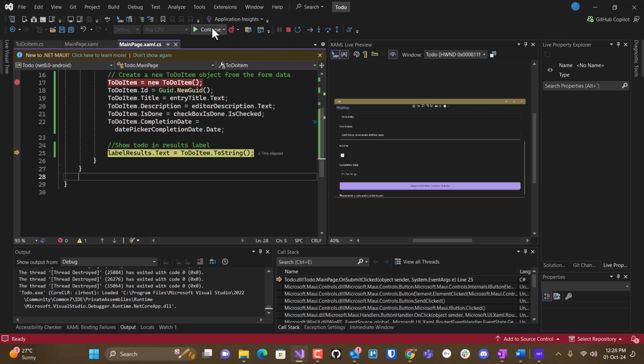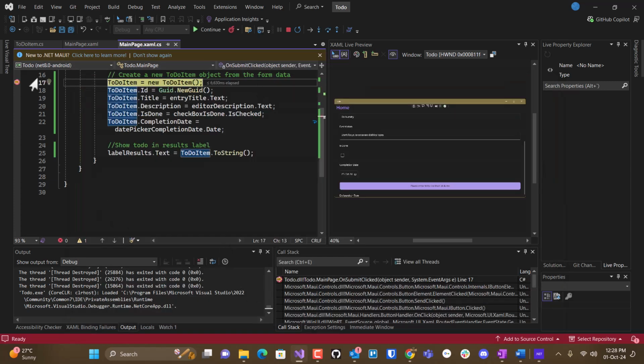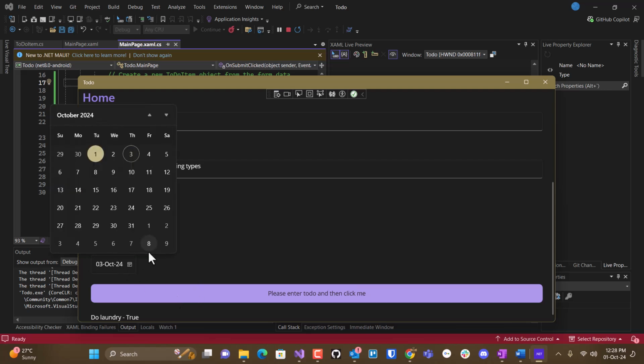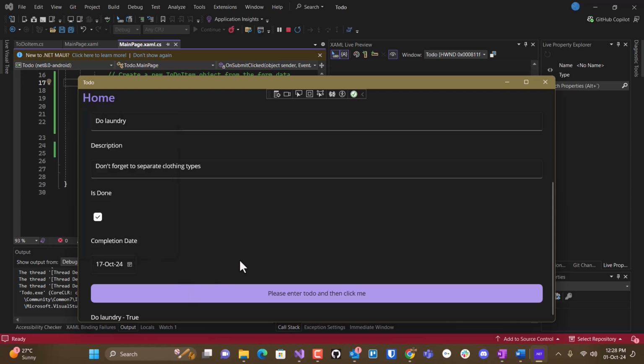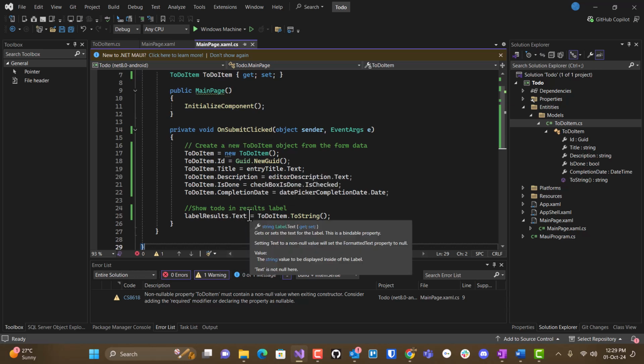And then I'm just going to hit continue. And it says do laundry, and yes, it was done. If I click that, so we can make different items and actually each time it's making an item, but it's not updating anything. And that will be something to look at in the future. But for right now, this is how we can make a basic form that we can fill information in and then get information out of.